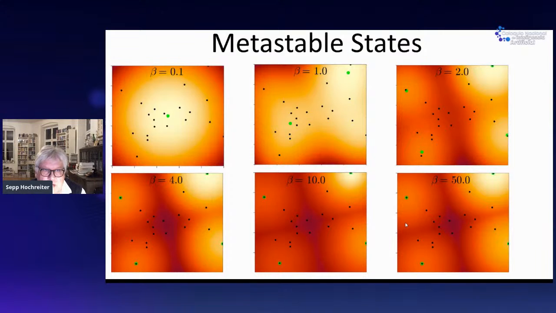Here, examples in two-dimensional space, also with beta increased. Here I also show the energy. Low energy is bright, high energy is red. Here we have an energy minimum in the middle. It's this global averaging point. This is the global average over all these black points. Each black point is a stored pattern. For small beta, we get only the arithmetic mean of all these black dots. But if we increase beta, now we get two local minima, which average over the black patterns nearby. And if we still increase beta, now we get four local minima. Here's a local minimum, here's a local minimum, here's a local minimum, here a local minimum. And we see already now the local minimum sits on top of these black patterns, and this gets more and more precise.